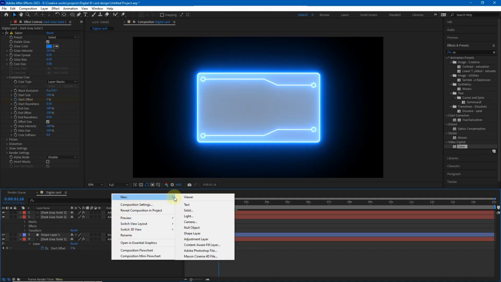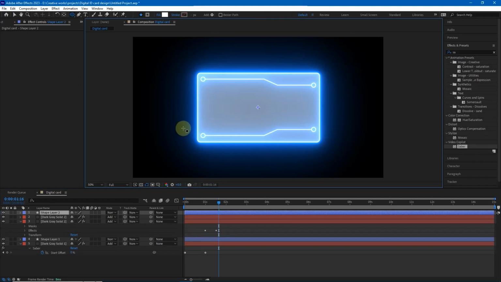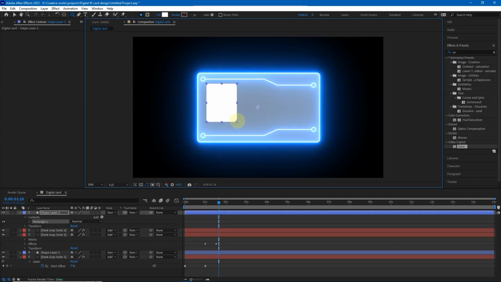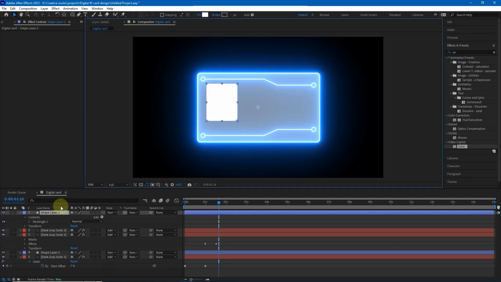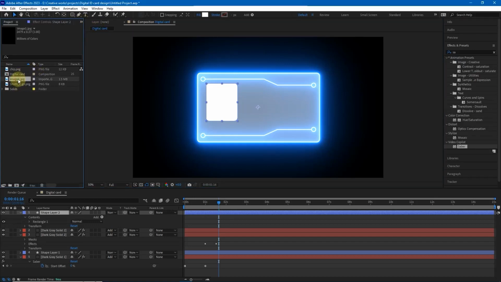Right-click on timeline and create a new shape layer. Pick Rounded Rectangle tool and draw a rectangle like this. Grab Selection tool. Go to Project Panel. Select Image 1 and drag and drop it to the timeline.